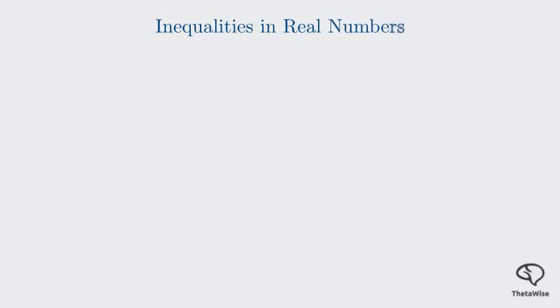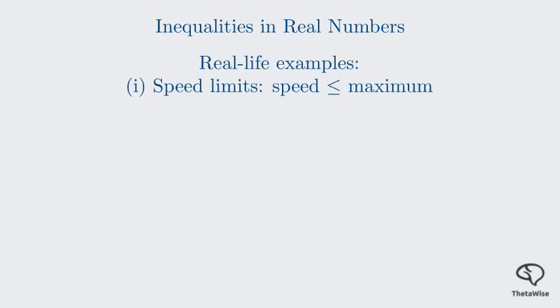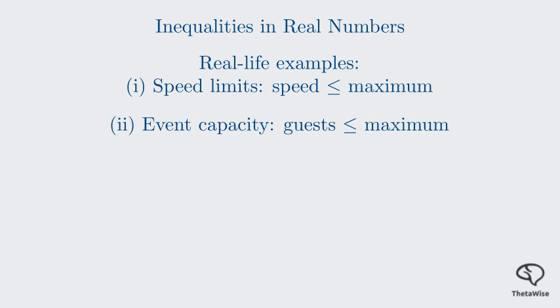Next, let's explore inequalities. In mathematics, an inequality is a statement that compares two values or expressions that are not necessarily equal. Inequalities are all around us in real life. For instance, a speed limit on a road means your speed must be less than or equal to a certain value. Similarly, event organizers might set a maximum number of attendees, so the number of guests must be less than or equal to that limit.